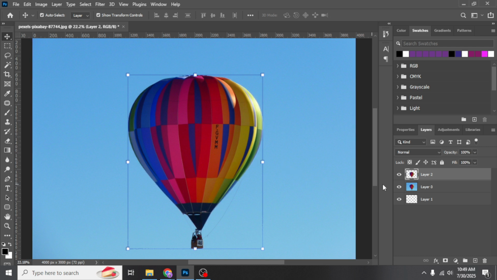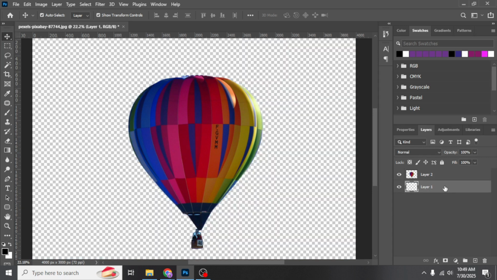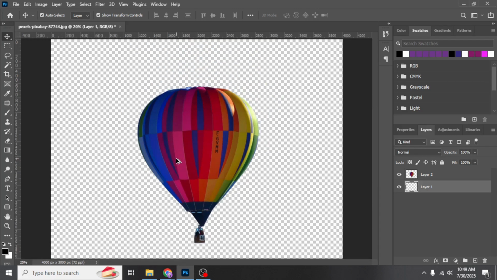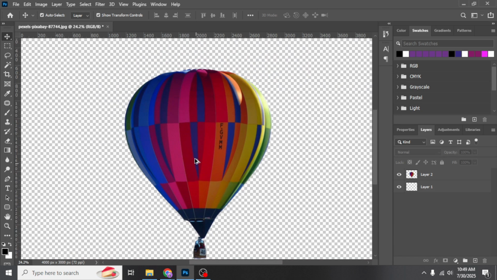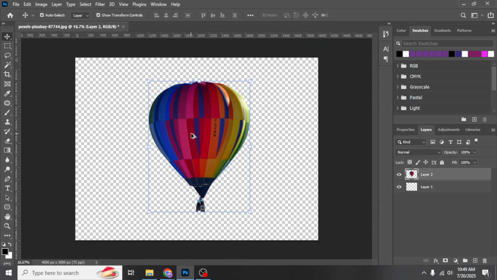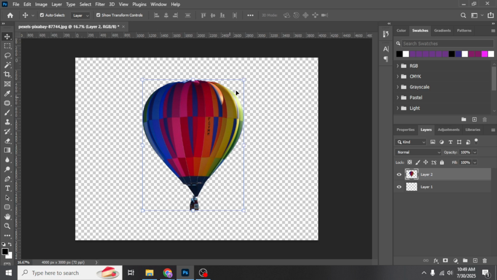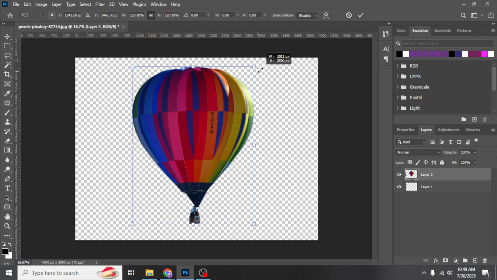Once you have made all necessary adjustments and are happy with your selection, now comes the gratifying part, removing the background. Simply press the Delete key on your keyboard. This action will erase the selected background area, leaving you with a crisp, isolated object or subject on your canvas. And there you have it, a simple yet powerful way to remove backgrounds using the quick selection tool.